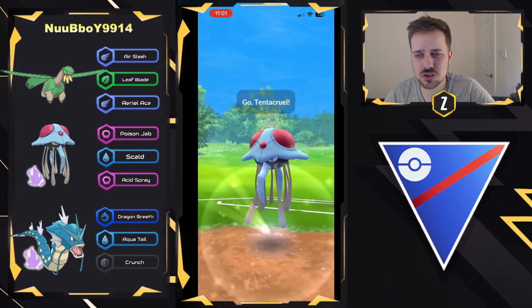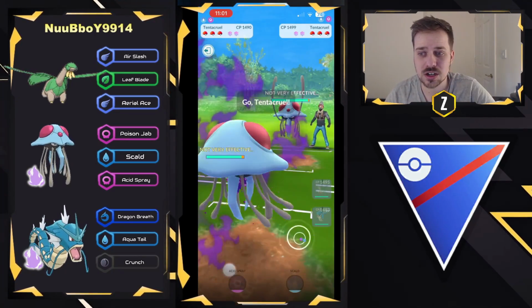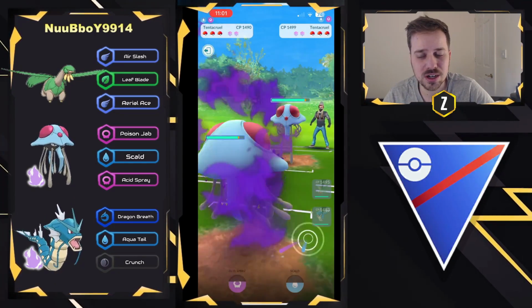All right, moving to the next battle. Tropius, Tentacruel on the lead. We're going to see that Shadow Tentacruel come out onto the field, start getting ahead on energy, and no Pokemon is swapping in just yet.